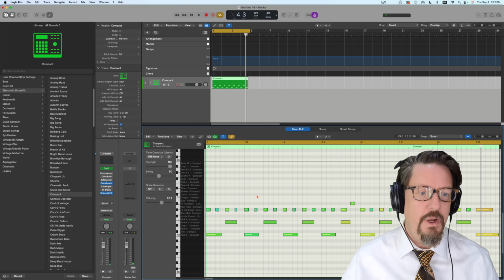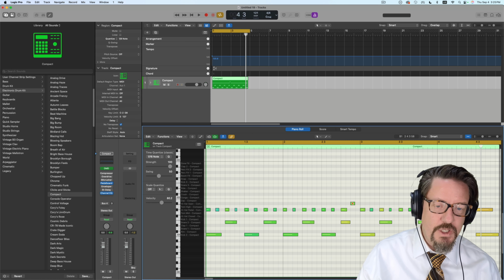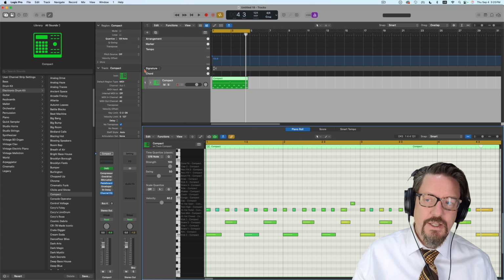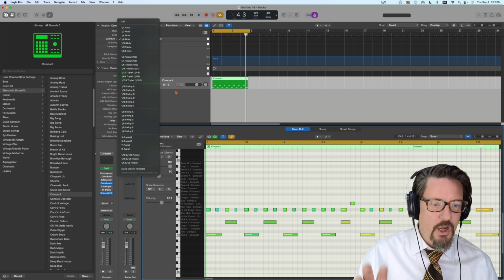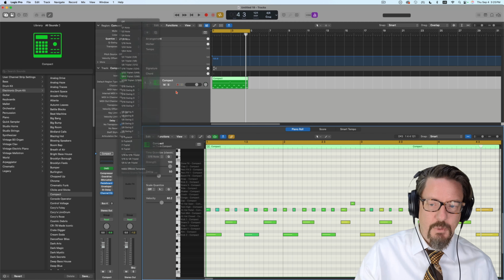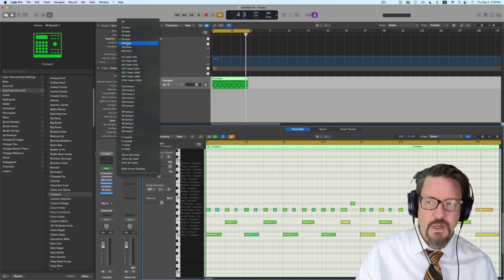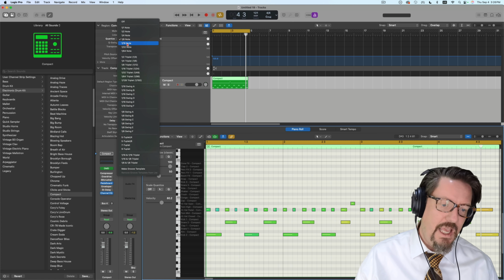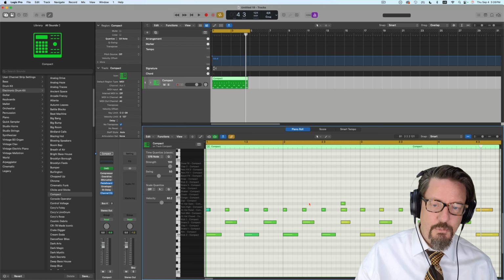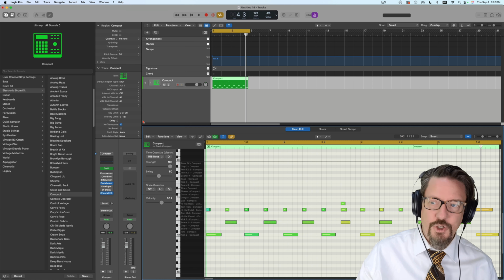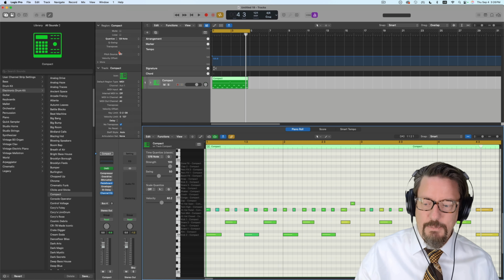Do we want it that way all the time? Maybe not. But in some cases, we might want to make sure it's like perfectly performed. And so the quantization that we'll set equals the smallest subdivision that we have. Since we have eighth notes here, it makes sense to set an eighth note subdivision. With 16th notes, it's not catching enough of the notes. If we did quarter notes or half notes, it would move everything onto duplicate beats. So we're going to put on eighth notes just to really keep that tight.